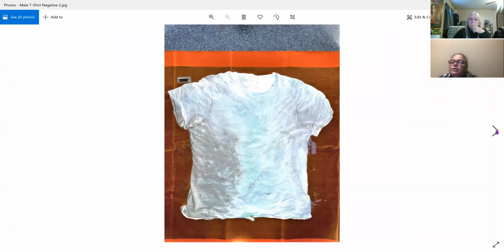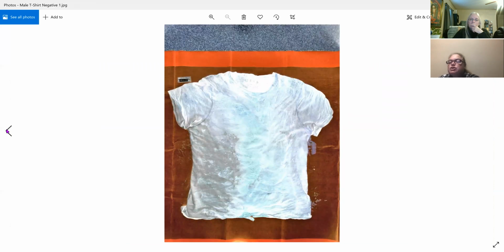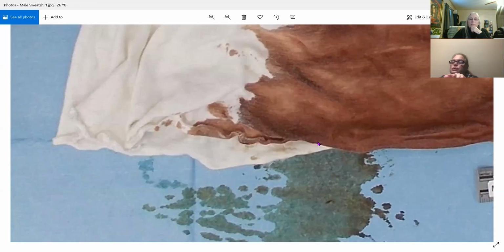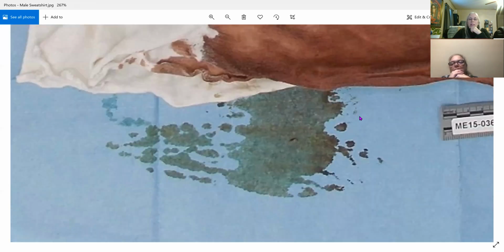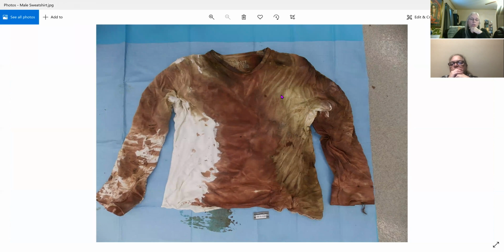And there's no fraying on the long sleeve shirt that's underneath, between the short sleeve and the undershirt. Correct. Those shirts were torn in almost the exact same area. Correct. But this is not. This one is perfectly fine. And again, you see the wet blood here, which tells me the shirt was still wet when they took it out of the bag or off the body, however it came out. If they took it off the body and laid it on here, it was still wet with blood.